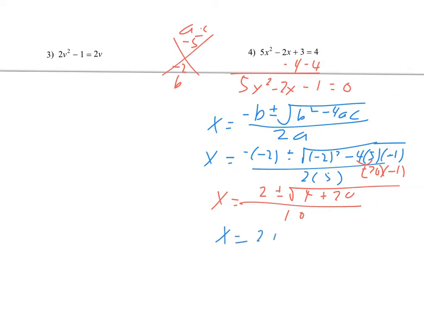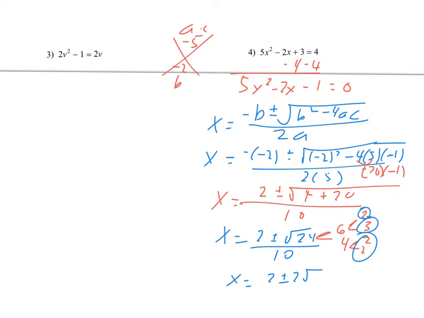So then I have 2 plus or minus the square root of 24 all over 10. Now I need to break down this 24, so I can break down into 6 and 4, 2 and 2, 2 and 3. So I have twin 2's here, so they're going to go outside. So I got 2 plus or minus 2 radical. I have a loner 2 and a loner 3, so they're going to stay in the house as 6. And lastly, I'll just reduce this with the heart. So 1 plus or minus radical 6 all over 5.